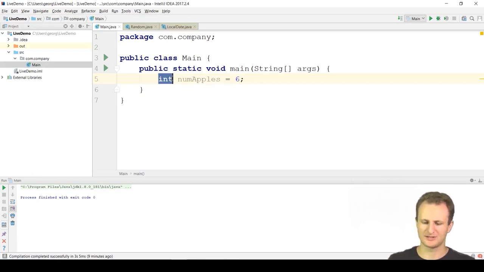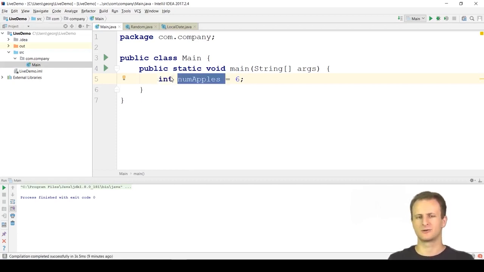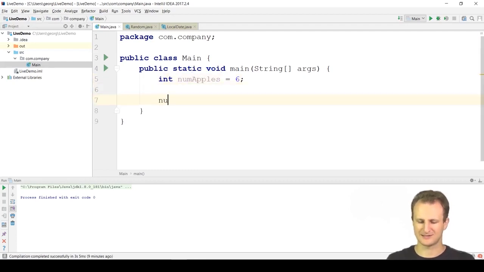This creates a piece of data, and we will be talking about data types later on. This creates a piece of data inside the random access memory of our computer and names it numApples, meaning that every time we access numApples in some way, for example increasing it by 1, this increases the number of apples by 1, increases this variable by 1. Every time we access it, it will access that part of memory for which this variable was allocated.